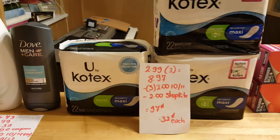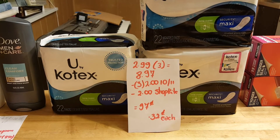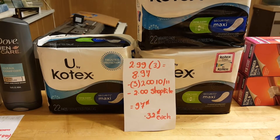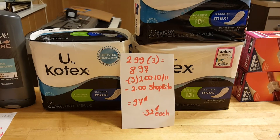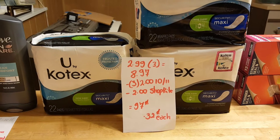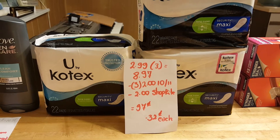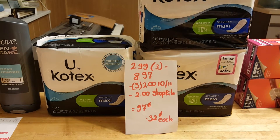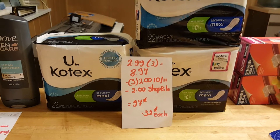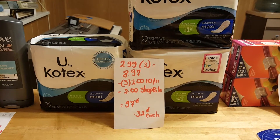There is also a $1 and a 25-cent rebate from Savings Star for the Dove sensitive skin — that's like a double dip. For the pads deal, when you buy three you get $2 instant savings. There are some exclusions — I believe if it's under 10 pads it doesn't count. These are $2.99, so three of them is $8.97. I had access to another newspaper which gave me a $2 coupon from the October 11th insert, so I used three of those plus the $2 instant savings deduction from ShopRite. I only paid $0.97 for three, or about 32 cents each.